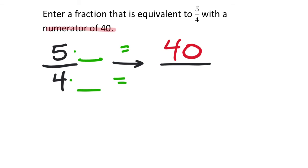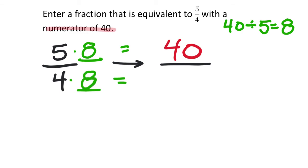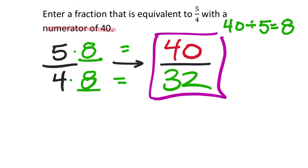Again, you could change this into its fact family, taking the product 40 and dividing it by the factor of 5. And that will tell you what you would need to multiply the 5 by to get 40, which in this case is 8. 5 times 8 is 40. So to find the new denominator, 4 times the same 8 value, 4 times 8 is 32. So our final fraction with the specific numerator of 40 is 40 over 32.